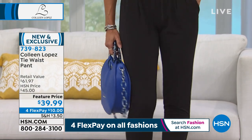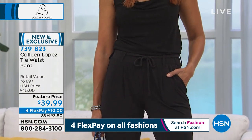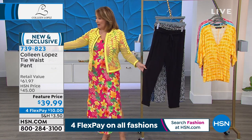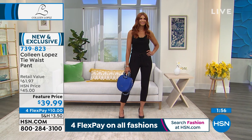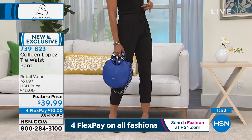That's the black you're looking at on Sonia. And the black, if you order them, ladies, you will never want to take these off. You want to live in them — sneakers, a pump. You can make this very dressy or very casual. There's a lot of ways to wear this little pant. You can take the little tie off if you don't want to leave the belt. But it's nice to have it if you're going to tuck something in. Sonia can show the little belt — it's our little tank top with a drape neck. It looks like a jumpsuit.